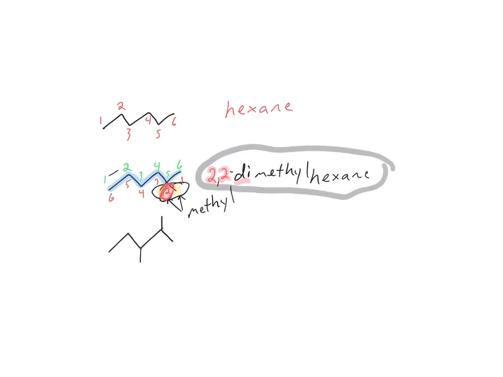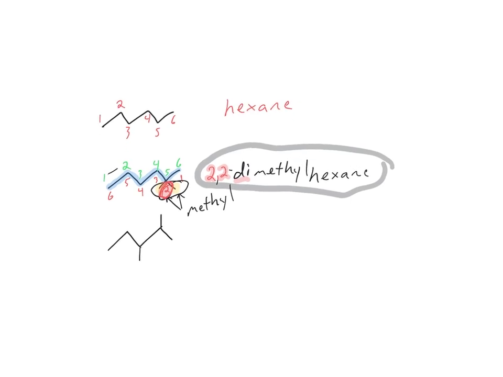All right, one last one. Let's do the same thing. Now, we kind of have that same idea that we've been doing, where we can find the parent chain right through the middle. Now, in this case, we want to do the same thing we did before. So we're going to number from the right, and that's because it gets us to the substituent here at the 2 position. If we number it on this side, it'd be 1, 2, and then 3 would be the quickest number we get to. Since we get to something faster numbering from the right, that's why we'll start from that side.